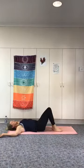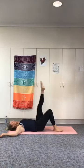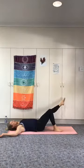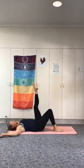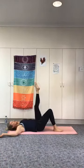Bring that knee in and down. Just reset for a couple of seconds. And then we'll do our other leg. So leg in the air, down the midline, up and around. Down, out, and around.